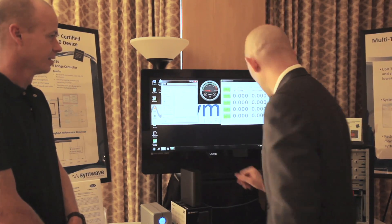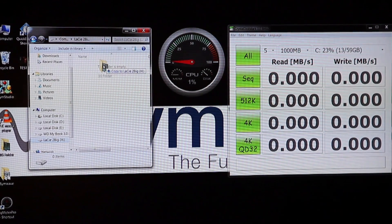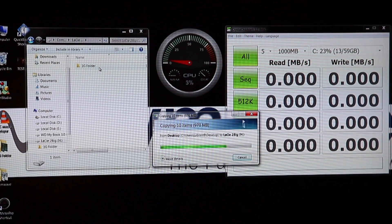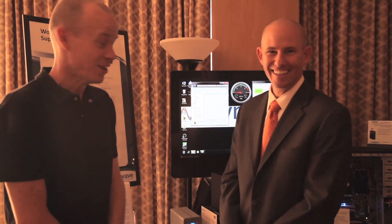I'm going to drag that to the external storage box, so the OS will just do a file copy. Just drag that across. Pay attention because it happens fast. The OS begins to copy the files — it's roughly one gigabyte of data — and it happens in just a few seconds. Very fast.